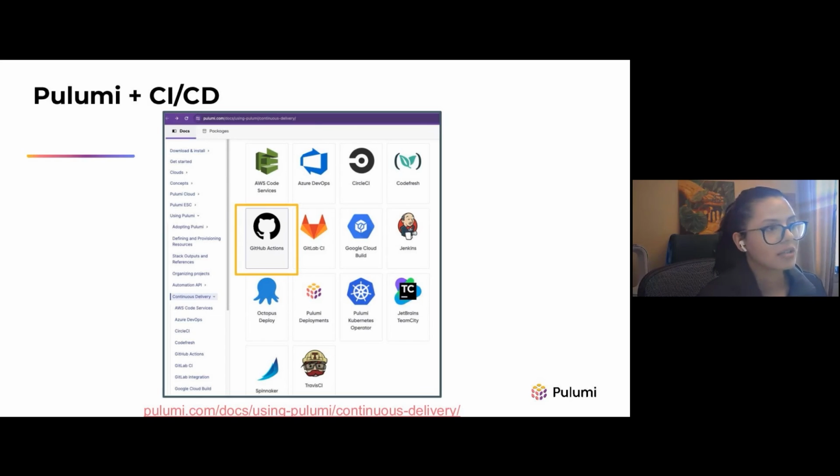So I certainly encourage you to check them out if perhaps GitHub or GitHub Actions is not your go-to choice. But I just wanted to bring to your attention that there's a lot more than just what we showed today. And to find out more details, there is a link here that will take you to all of the integrations that we offer.